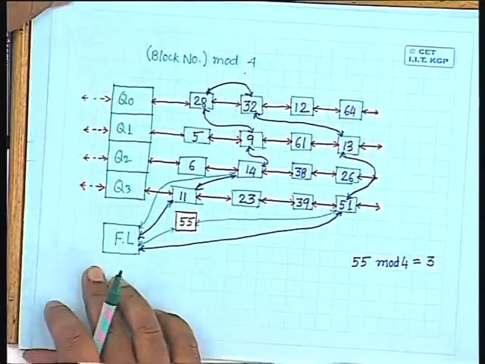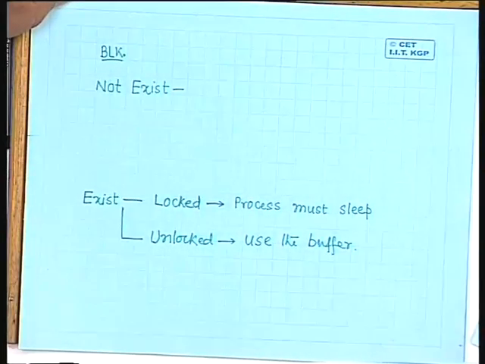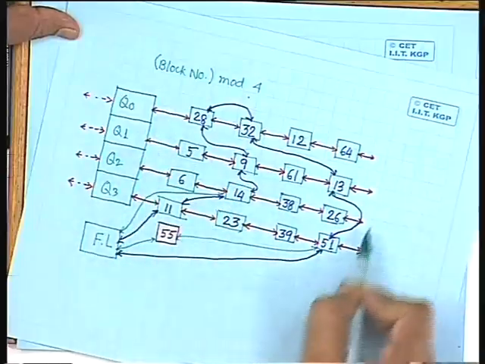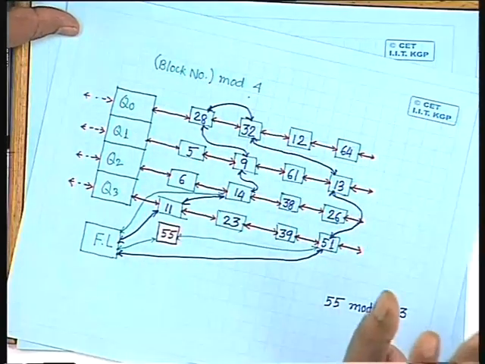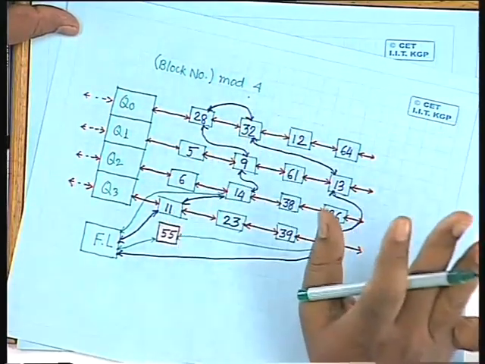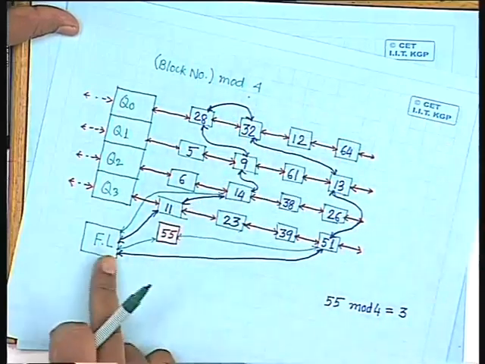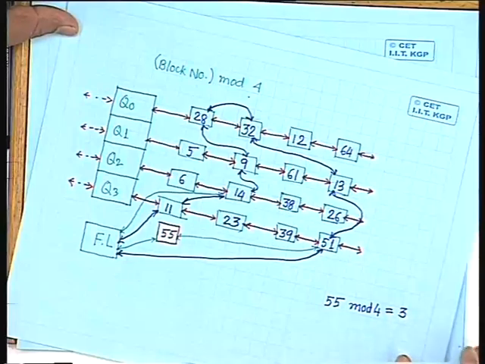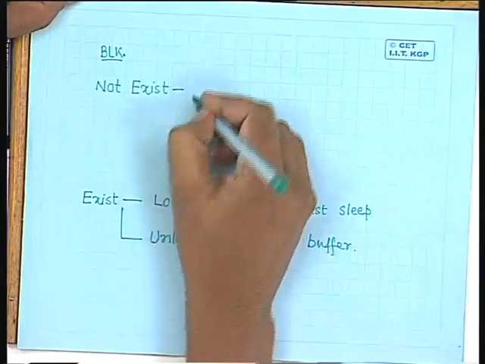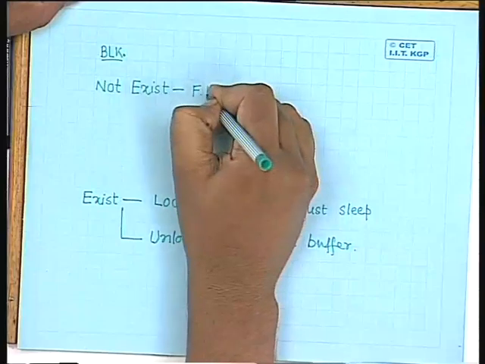Okay. Now when I try to get this block, I can have a situation like this, that I find that the free list is empty, because I can have a situation that all these buffers which are present, which are containing some data blocks, they are being used at that instant of time, all of them are being used by some process. That means all the buffers are locked. If all the buffers are locked, then obviously the free list will be empty, because free list is a dynamic situation. Okay. So here I can have a situation that free list is empty.